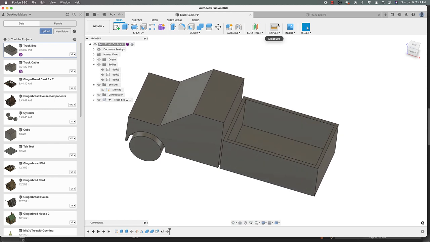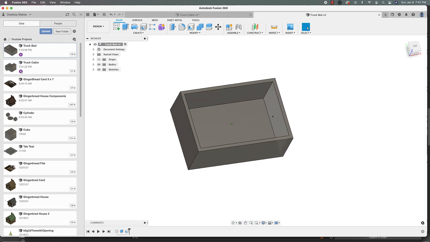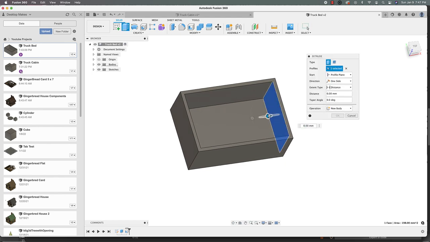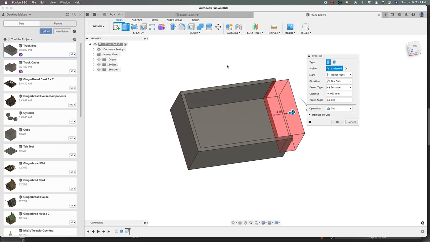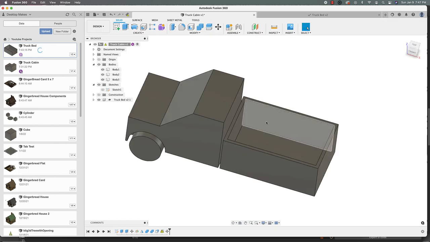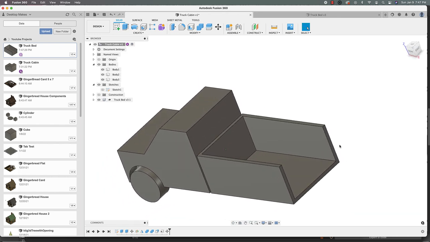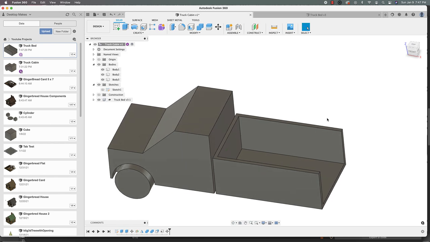Like if I go back to this design here and I do make a change, like let's go ahead and extrude this out. I click save and then go back to my other design here. And now you notice I get the flag there telling me it's out of date. Go ahead and click on it and it will remove that back portion there. So it will update it. But here's the big difference now.